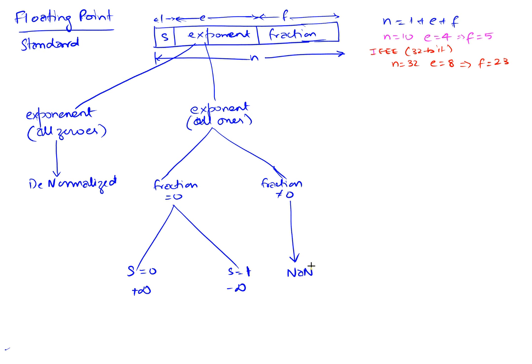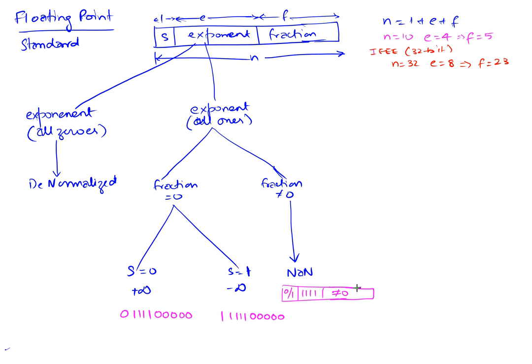So in the specific case of our 10-bit number, an example would be if I had a number like 0, 1, 1, 1, 1, so all exponent bits of 1, and the fraction bits are all zeros, that's 5 zeros, then this would be the representation for plus infinity. Here it'll be the same thing except with 1, followed by 4 ones, which is my exponent, and then 5 zeros. Whereas for not a number, there are several possibilities, but the first bit can be either 0 or 1, doesn't matter. The next bits are all 1s, 4 ones, and the fraction is not equal to 0, which means there's at least one bit here that's a 1.